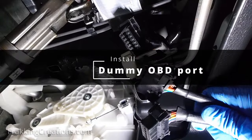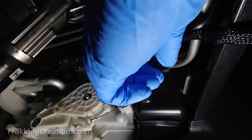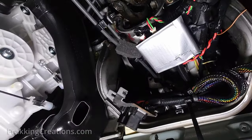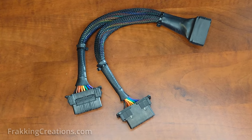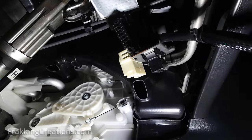Next, install your dummy port to the original port location and find a safe place to secure the excess cable with zip ties. Cables should be safely located as mentioned before — not loose, dangling, or against anything sharp. This particular OBD splitter cable has two OBD ports to choose from. Both are the clip style, but one is loose fitting while the other fits well, so I chose to use the one that fits best.